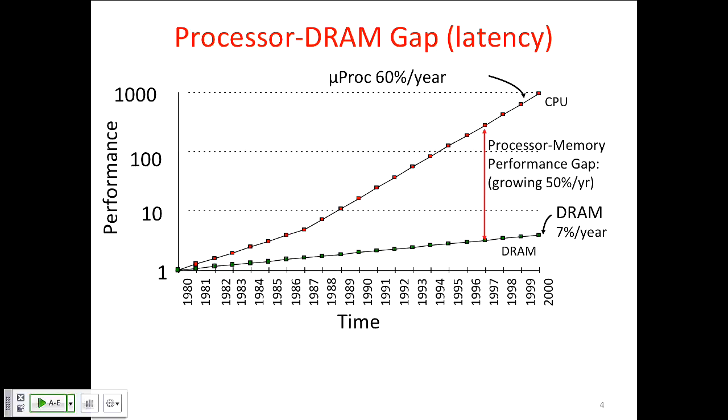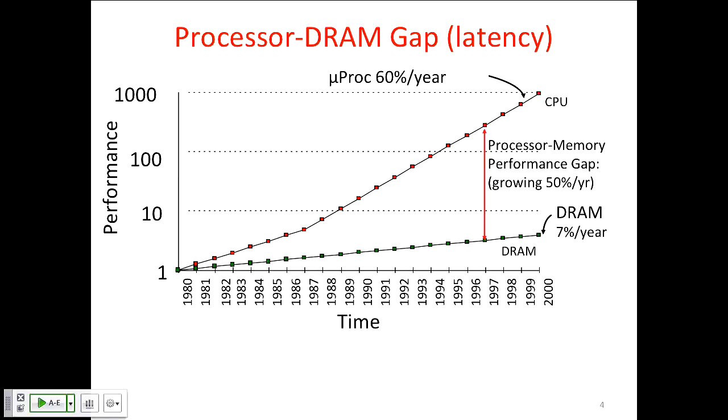So this data is plotting the relative improvement in processor speed, how fast an instruction can be executed, versus the improvement in memory access time, which is the number of nanoseconds it takes to access a word in memory. So how much are those improved? This x-axis along here is years, so just time. And the y-axis is performance, so the speed at which you can do a single access or a single instruction. And notice that's a log plot on the y-axis, right?